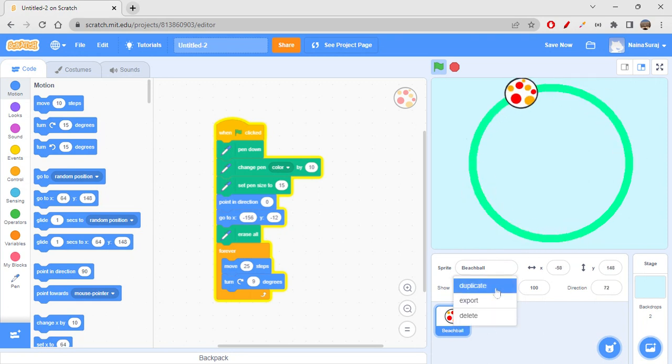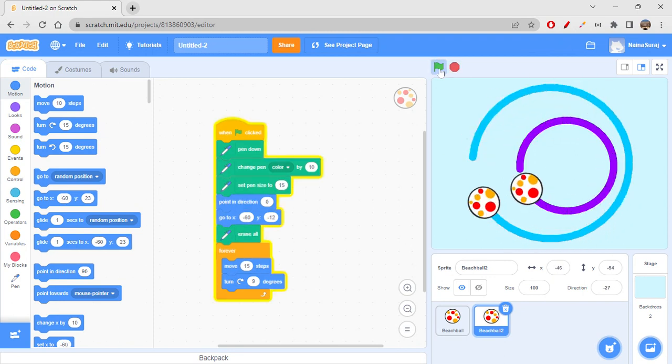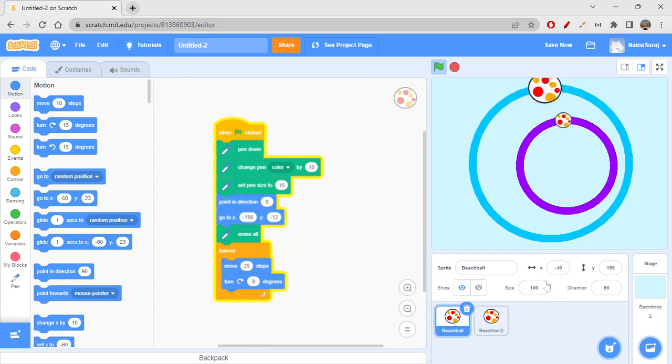Okay, you just have to duplicate it. Okay, and then I think I will change the position of this thing, like the x value I will just make it as -60 for now, and then we have to decrease the number of steps. I'll decrease it to 15. Stop it and run it again. Cool. It's doing the thing. Let's just decrease the size to 50. And I'm decreasing the size of this to 80.